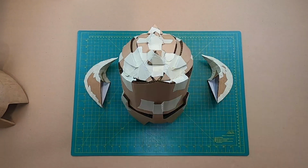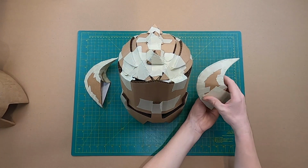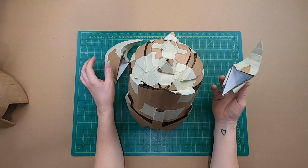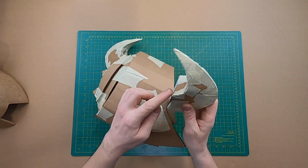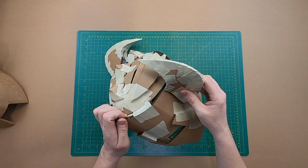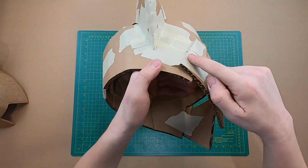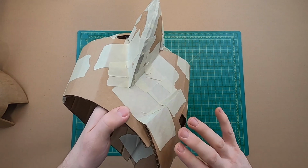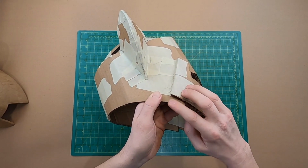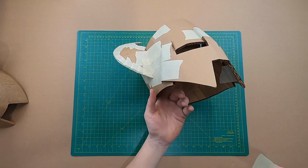Let's put them on there. Tape. I'm gonna grab one piece here. Put the other one there. I kind of want to have this follow the ridge line right there. So I'm gonna match this point and this point along here. And that'd be good. Just like that. That looks pretty good. Normally cardboard is flat, so you might find that there's going to be some parts where the cardboard is pulling away from the tape. Just add more tape to another angle, another sort of like vector of the cardboard shape. That will help.